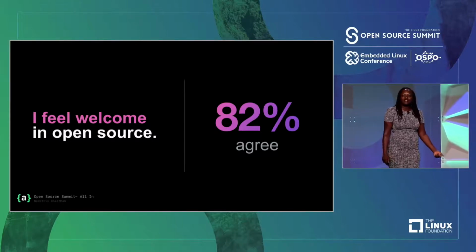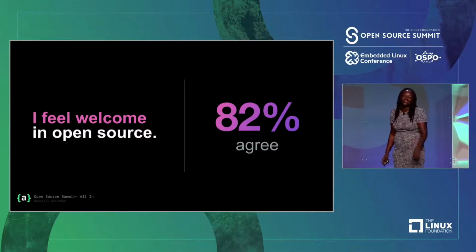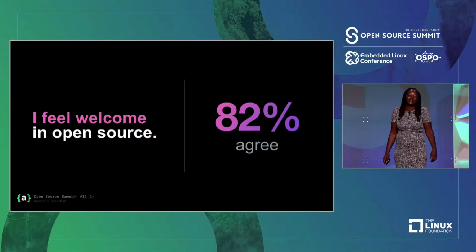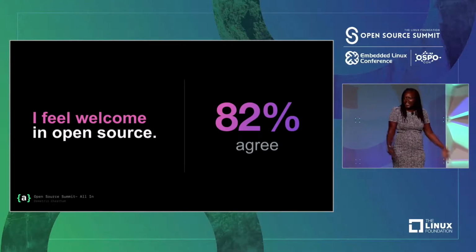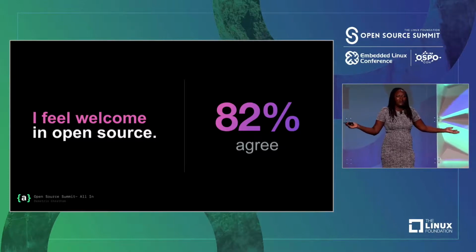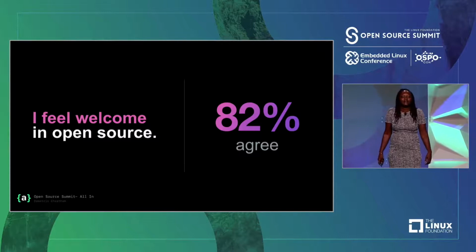82% of our survey respondents said, "I feel welcome in open source." That's good news, right? I'm telling you, there are companies that would be thrilled to have an 82% score on their belonging question in their engagement surveys. So a lot of people would say, hey, 82%, we're doing well, this is great, let's just move on. Let's focus on something else.